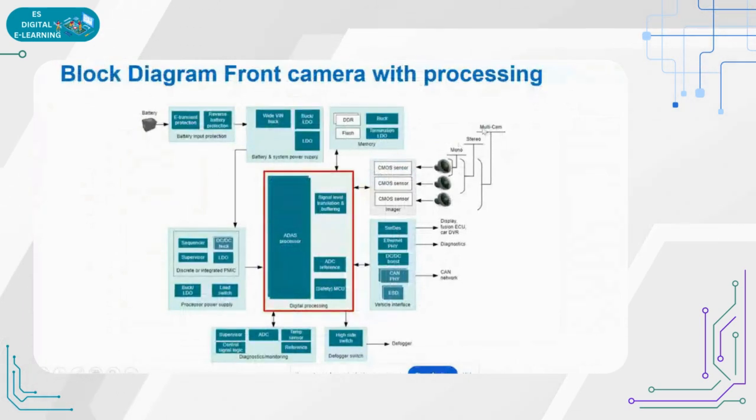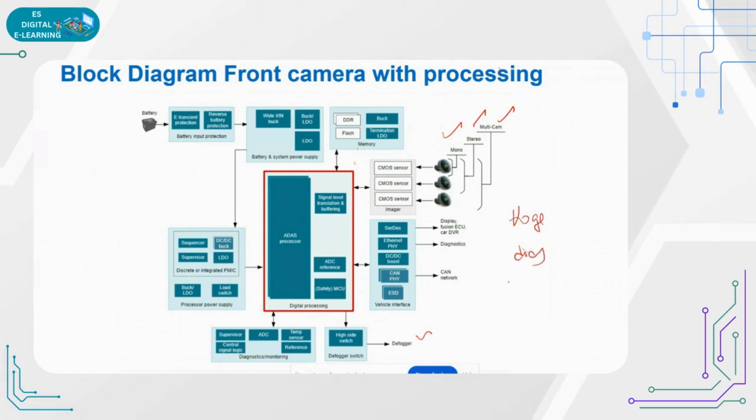So we have an integrated mono camera; we can also use a stereo camera or a multi camera. The sensor will read the information and process the data, and based upon this the output will be decided. We also have switches, because whenever the camera is there, you need to remove fog or dust if the camera is blocked. So we have a defogger, a switch that allows us to clean the camera. And the other thing, it will act on the output, and the ADAS features will be enabled.